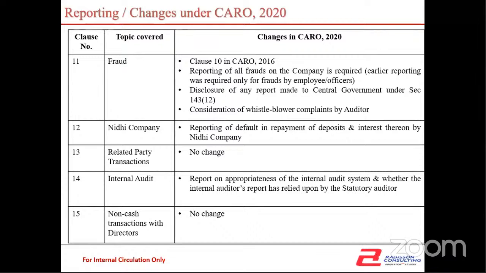The company is required to set up a whistleblower mechanism. Only listed companies, companies which have accepted public deposits, and companies which have borrowed in excess of 50 crores from public banks or financial institutions are required to set up a whistleblower mechanism. For the rest of the entities, there is no mandatory requirement. So the auditor on a case-to-case basis can determine how complaints of the employees are being handled by the company, and he can provide his comments on the same.